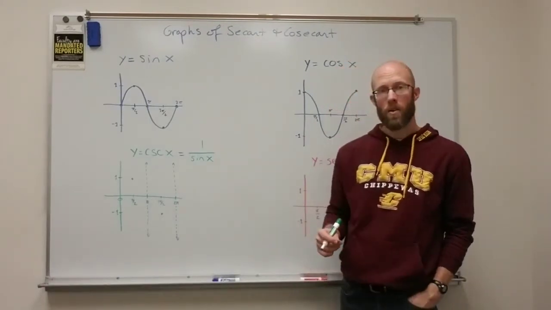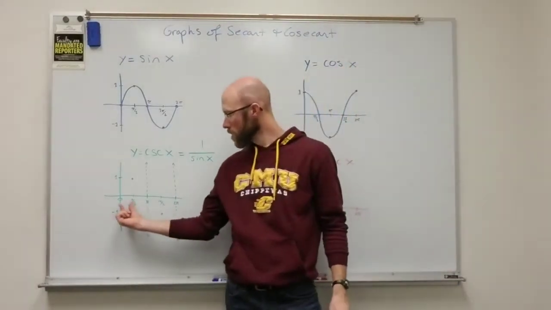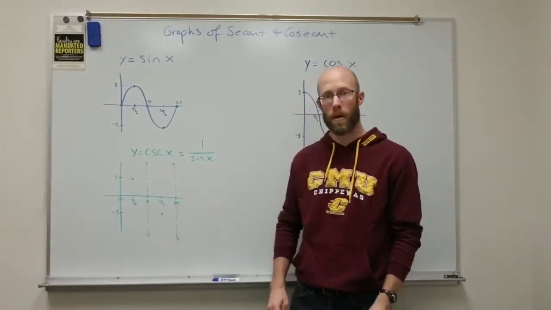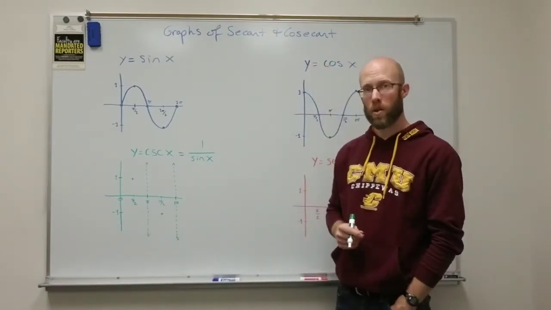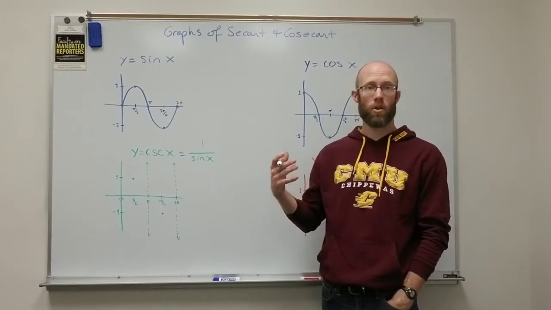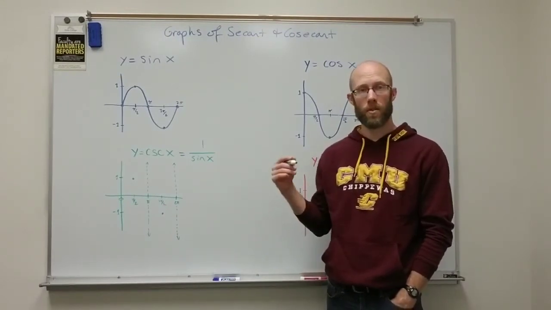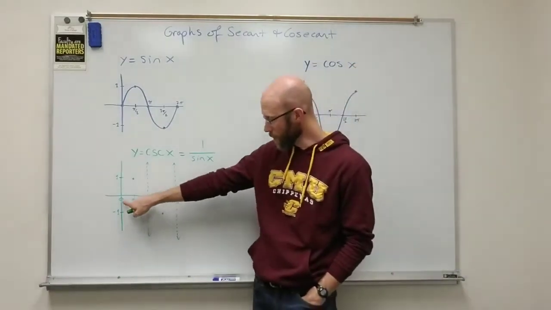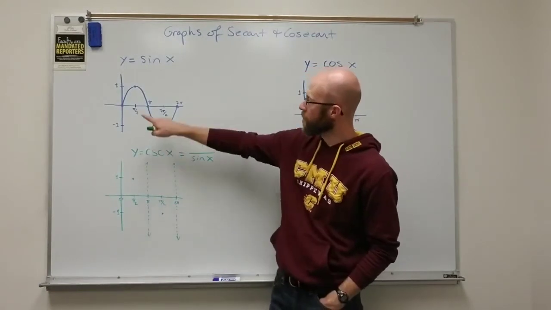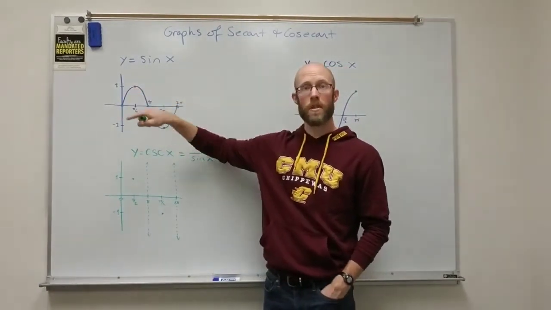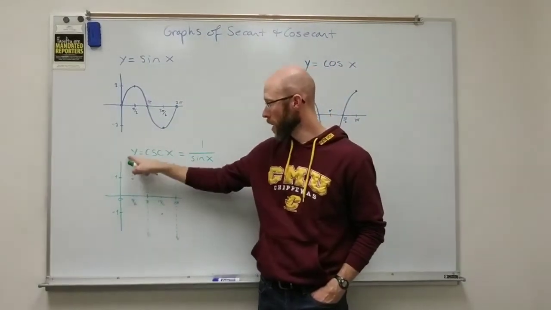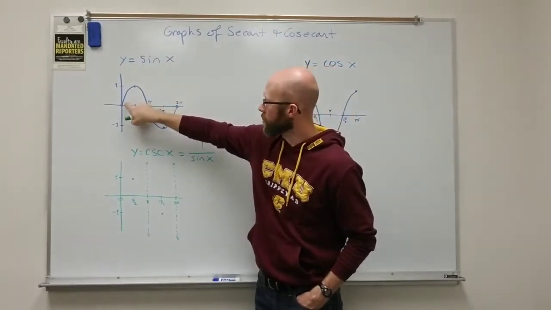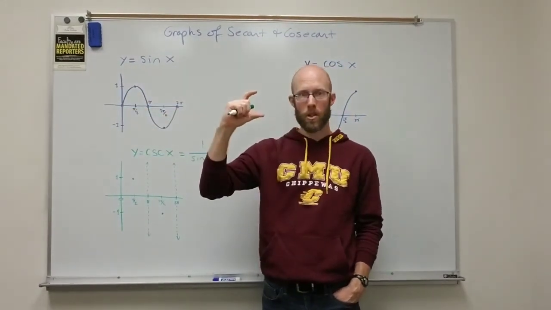Okay, so now we've got to figure out what happens between 0 and pi over 2, between pi over 2 and pi, between pi and 3 pi over 2, and between 3 pi over 2 and 2 pi. In those different regions, you could also think of them as the 4 quadrants, with a circle with the angle opening around. So between 0 and pi over 2, the sine function is positive, which means its reciprocal will also be positive. So I know the graph is going to be above the x-axis. But more than that, I know the sine value is between 0 and 1.